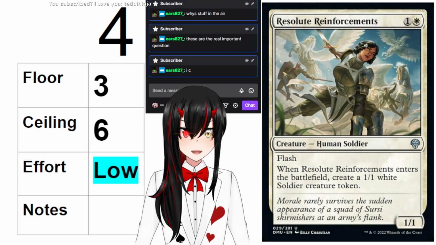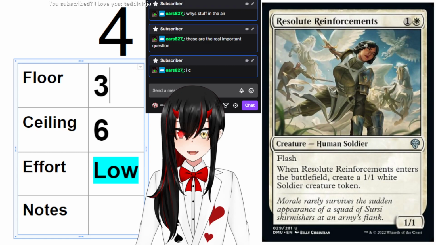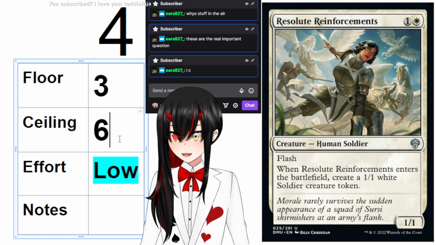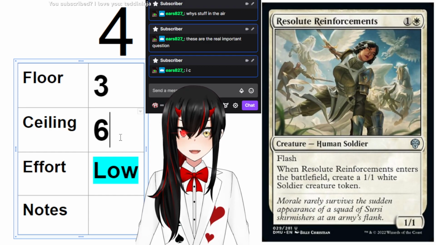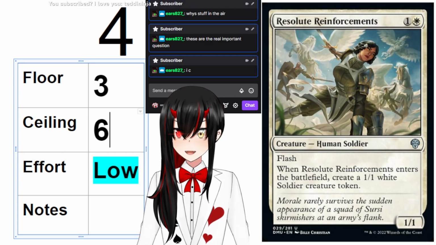Resolute Reinforcements. 2 bodies, 1 card is great. The floor of this card is a 2 mana 2/2 with flash, spread across 2 bodies. The ceiling of this card is 2 tokens in a deck that wants tokens, like we saw the green-white legendary that increases the number of tokens you make. It's just really good. This is a very strong uncommon.